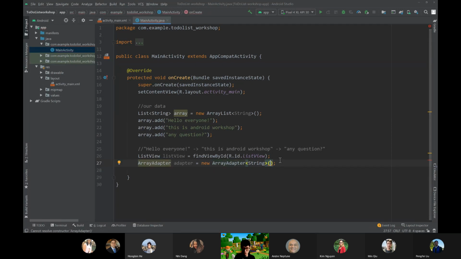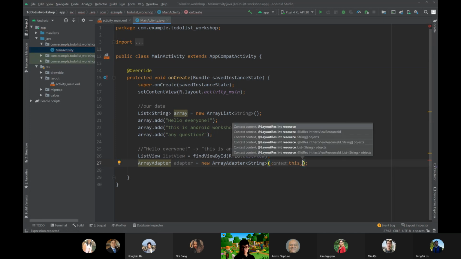So the first parameter we are going to use is this, which represents the current activity that we are running. So we are going to run on this Java file. And for the second one, we are going to put our layout. Our layout means how we are going to display each item.